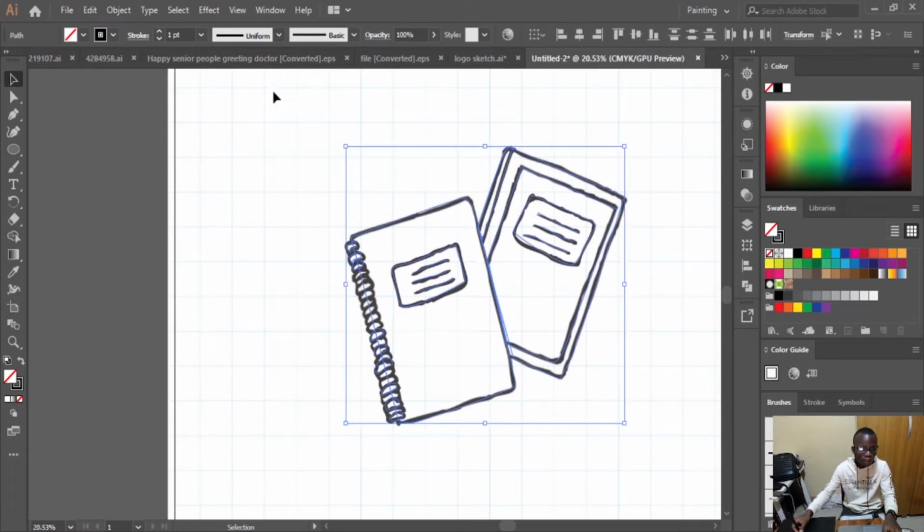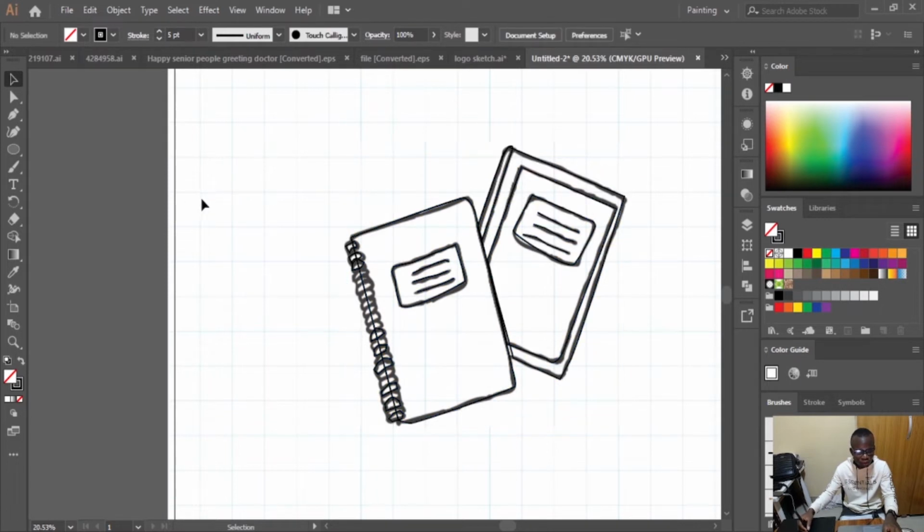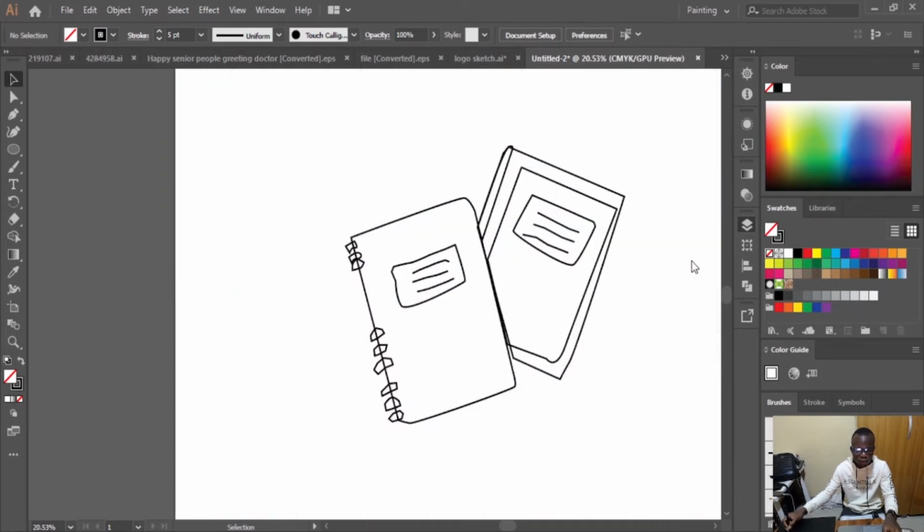So we highlight it, then we come here. Let's increase the outline. Turn this off. So here is the rough sketch we made out of it.